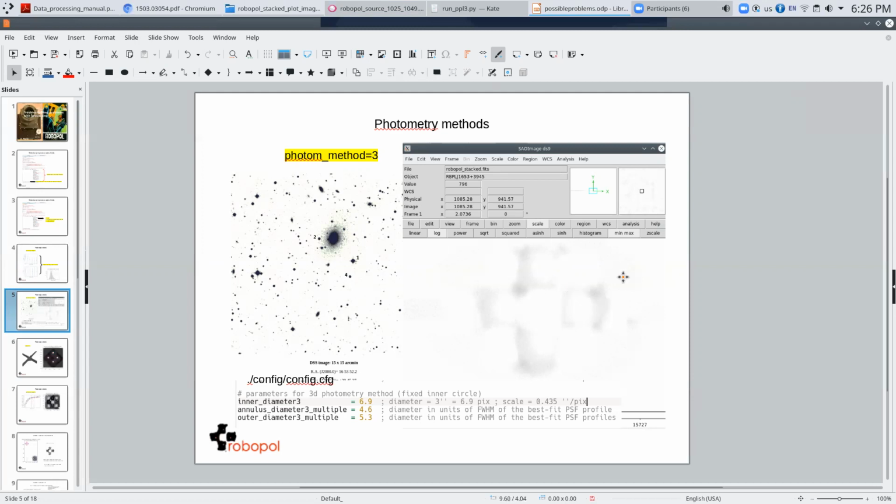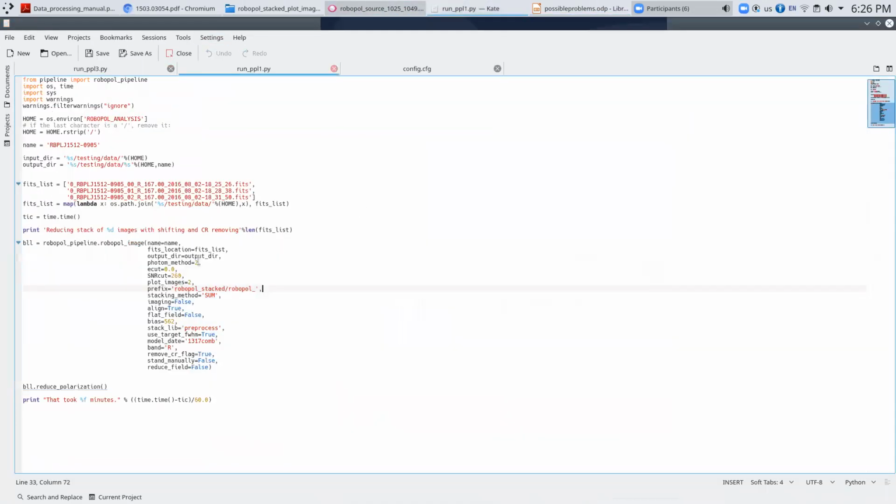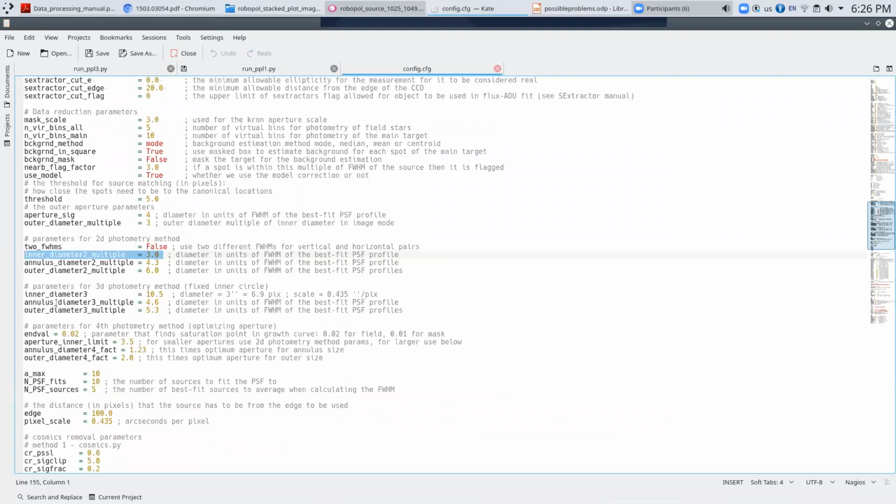So in order to avoid this kind of dependence, which is totally artificial and related to the method of measurement, people usually use fixed apertures in this kind of cases. So we made this photometry method 3 that you can use in the following way. You just put photometry method 3 here, and then in the config file, you must be worried about this parameter.